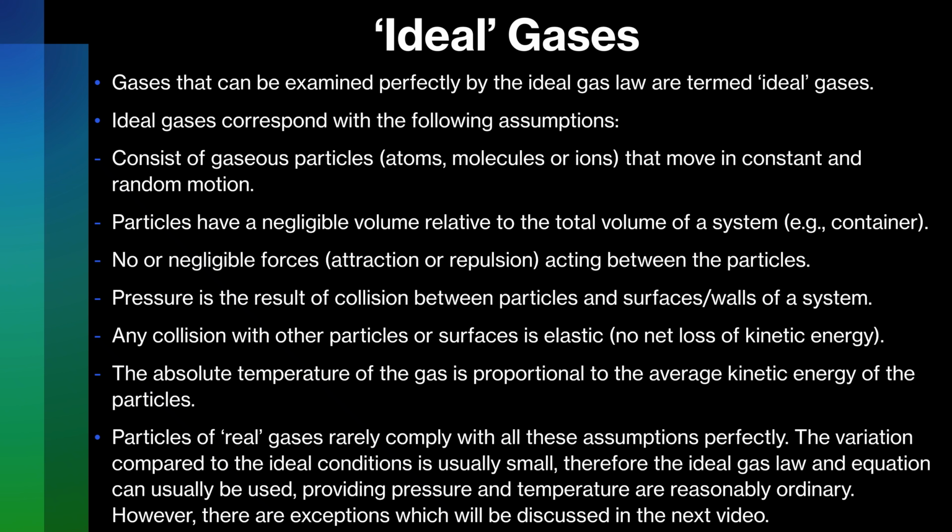The particles of real gases rarely comply with all these assumptions perfectly. For instance, when we talk about the idea that there can be no intermolecular forces, van der Waals forces, acting between gaseous molecules, that assumption in reality is unlikely to be correct. We are going to have intermolecular forces, although they are likely to be very weak. However, the variation compared to the ideal conditions is usually small. Therefore, the ideal gas law and equation can usually be used, providing that the pressure and the temperature are reasonably ordinary. However, there are exceptions, which will be discussed in the next video.